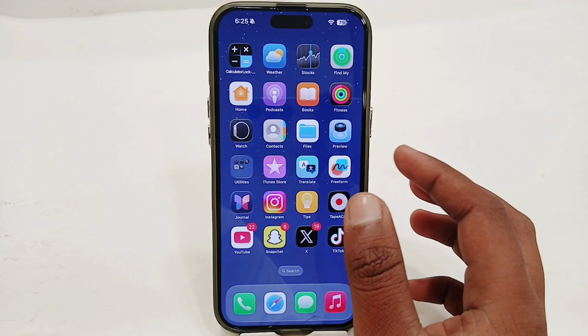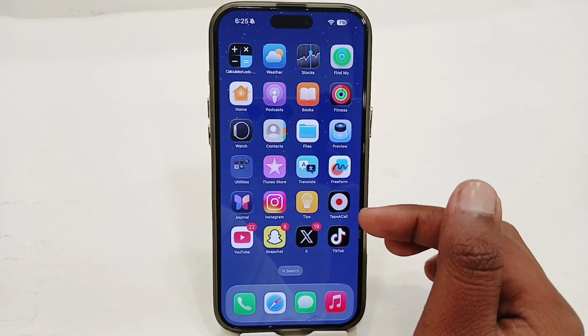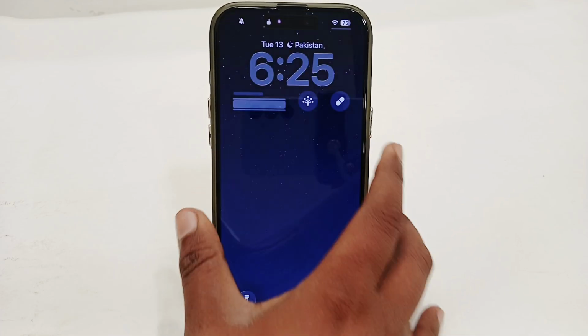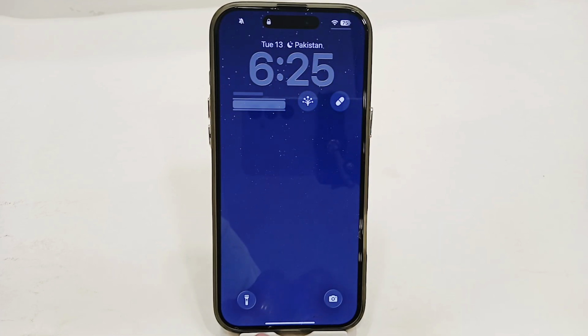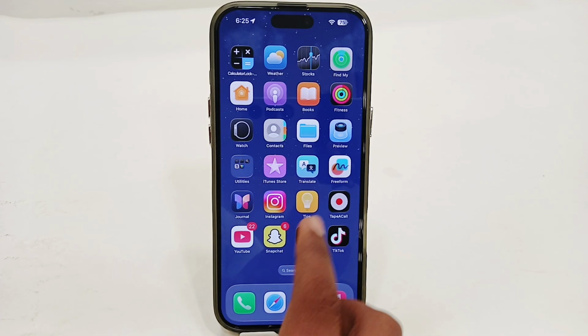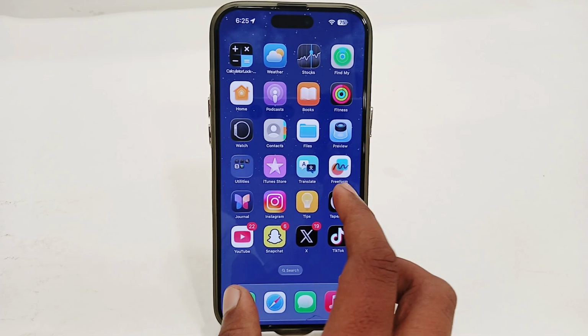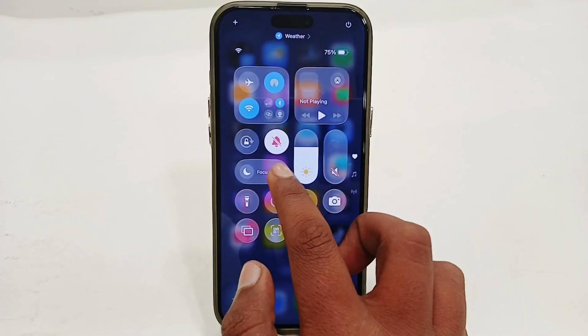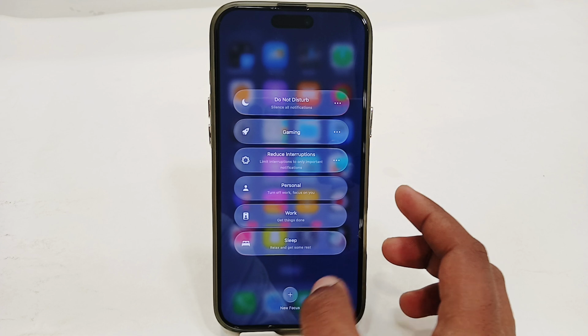After that, you have to also make sure that the devices are not locked. If you are using AirDrop on the lock screen, sometimes it might have these errors. You just have to unlock both of your devices and keep them awake. Do not turn off your screen, and you have to also disable your Do Not Disturb mode or any Focus if enabled.